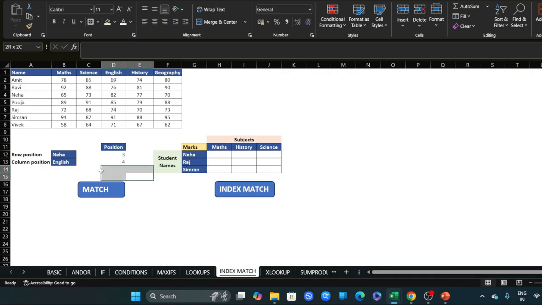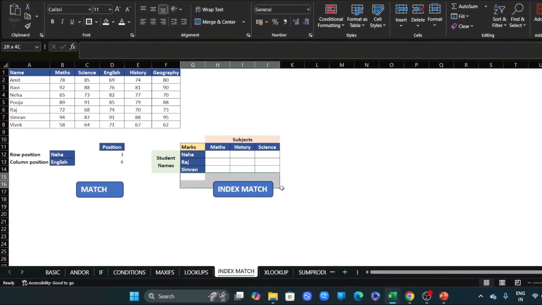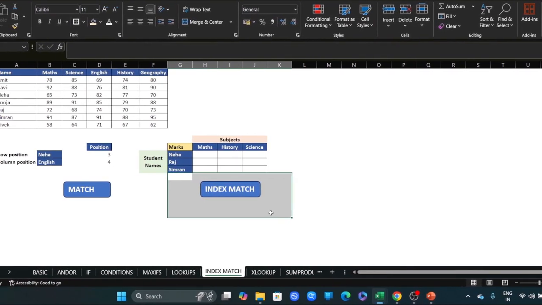Now, given that you have understood how match function works, let's move on to its advanced version. How to use an index match function. This is an advanced version of VLOOKUP function. The VLOOKUP works only from left to right, but index match function can work in any direction.